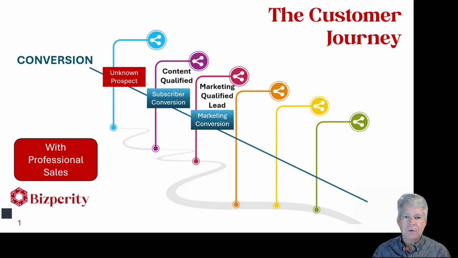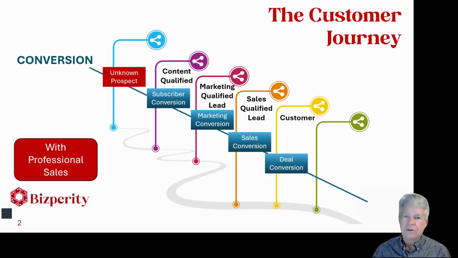The next conversion is to a marketing qualified lead. This conversion means they are ready to consume marketing content, which is designed to promote your products and services. This could be any type of ad promoting a sale, documents with product information, or even pricing information. The next conversion is to a sales qualified lead. This is where a prospect enters the top of the sales funnel and a salesperson begins the sales process. Marketing supports the sales process with more content, and ad campaigns can continue to retarget prospects throughout the sales process, especially if it's drawn out.